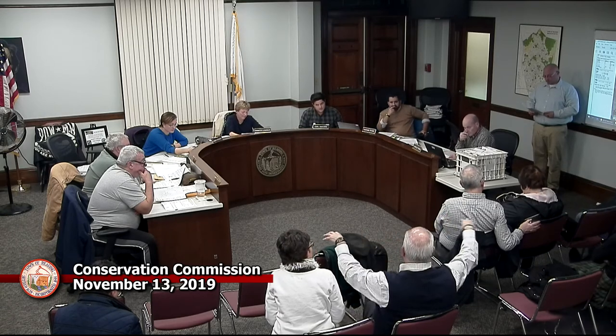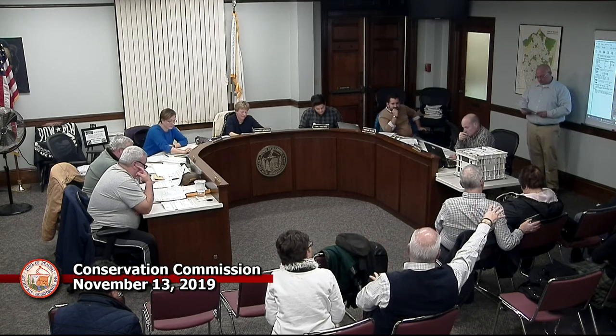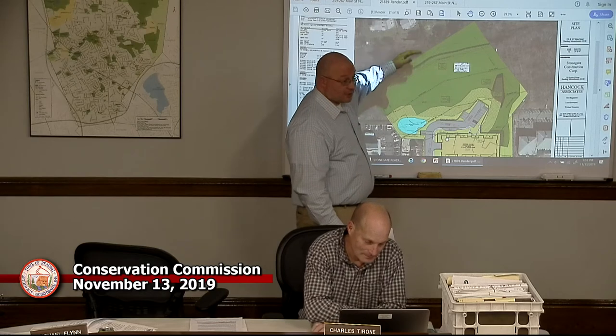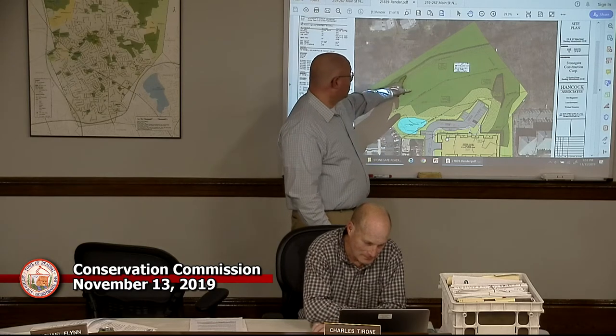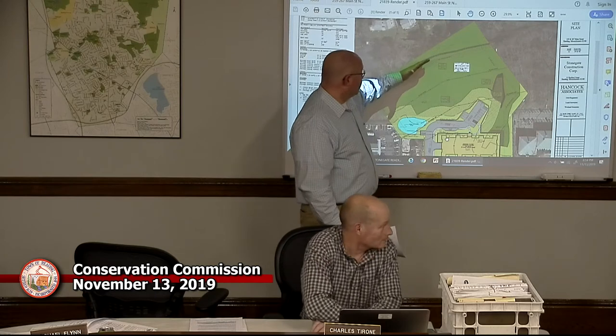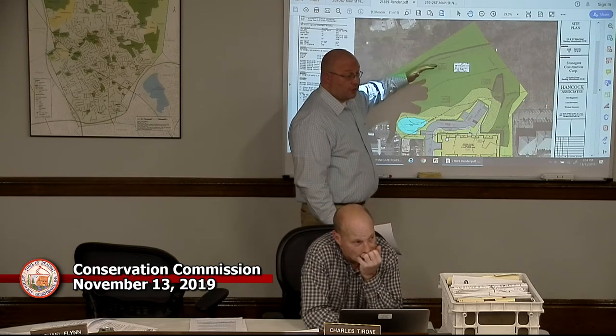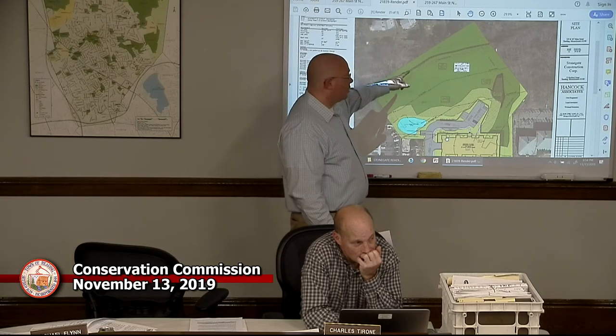So I just think if we do it in phases, I wouldn't like to see 40 trees removed, but if we can put a buffer of mature trees on this property, then that will serve to do the screening. I just don't know why you can't do both. One important thing to mention in terms of screening is that our restoration plan for the bank, which is closer in proximity to your house, calls for 80 shrubs and trees along this corridor. That alone would provide more of a buffer zone from your visual line of sight.